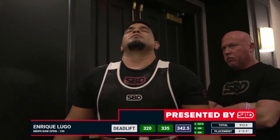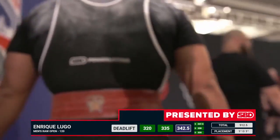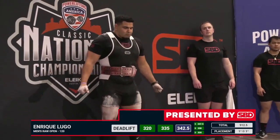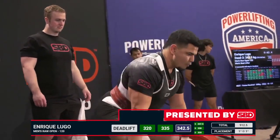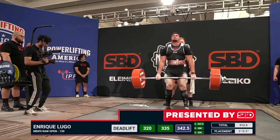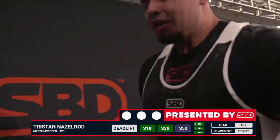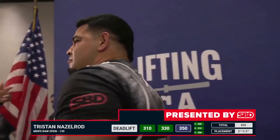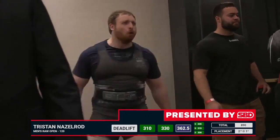And the Chief, Lugo. 755, Matt Gary hangs over his shoulder. 342.5 kilos on the bar, 755 pounds. Can he put it away? Lugo can put this out of reach for Tristan Nazelrod right now. Oh, whoa! Wow. I think he's done it. Chief has done it to finish the day. What a way to finish the day for that young man. What a way to finish the day for Lugo. Beautiful last pull. 900. And let me take a look at his total.